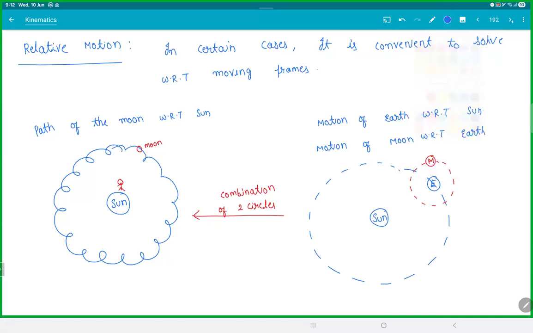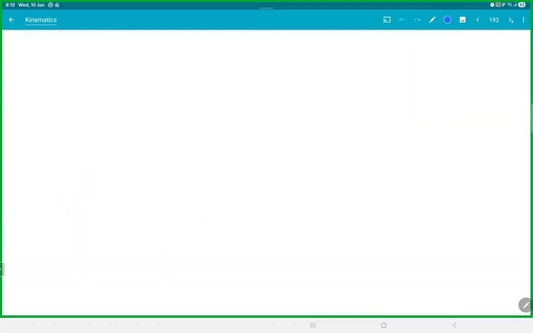So how do we study this? We will do most of the things with pictures, right? Mathematically it is the same thing, but pictorially it gives you more of a feeling like, oh, this is what is happening. So how do we study this? The idea is pretty simple. In maths, did you guys study this shifting of origin? If I want to make 3, 4 the origin, how do you shift the origin to 3, 4?